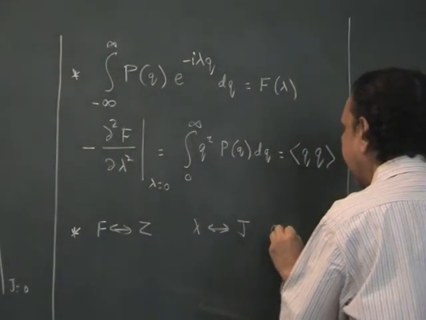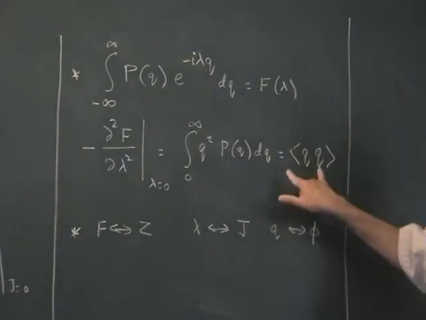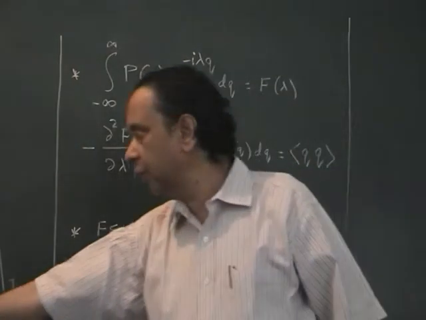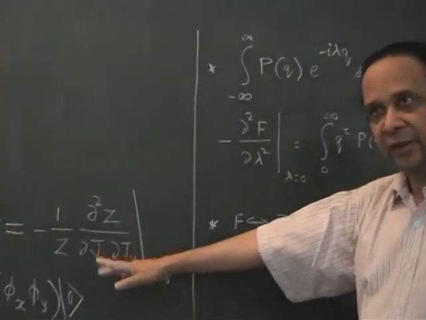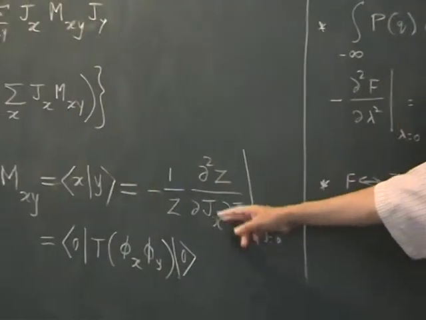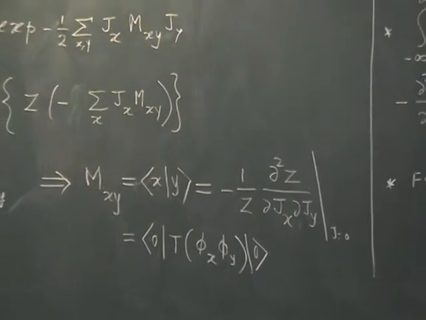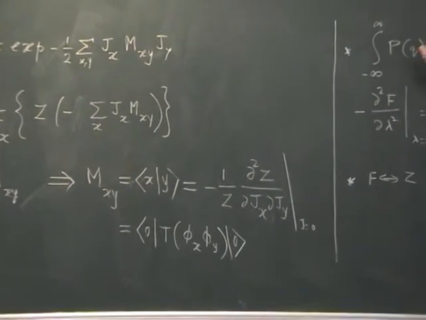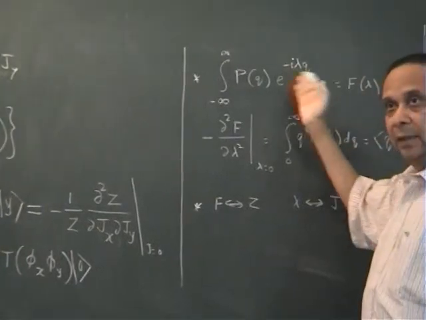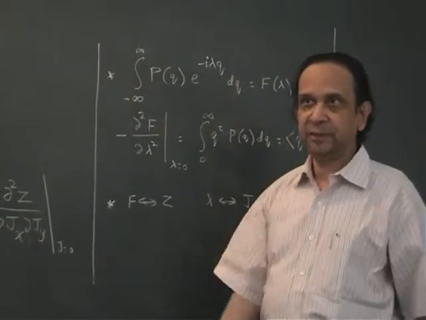And q is like our phi. So the expectation value of two of these quantities is given by minus some derivative, except for a normalization. It is the derivative with respect to this quantity, which is what we are working out here, and that quantity is a meter a i lambda cube times this quantity of a probability distribution. We started with this expression.